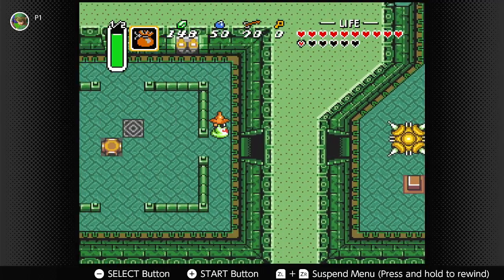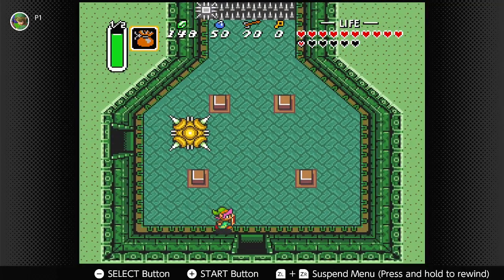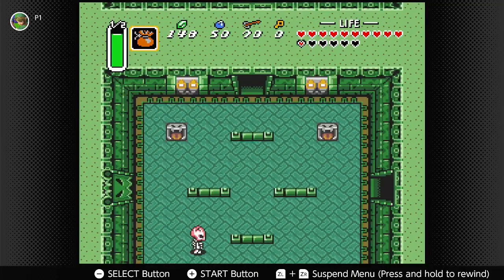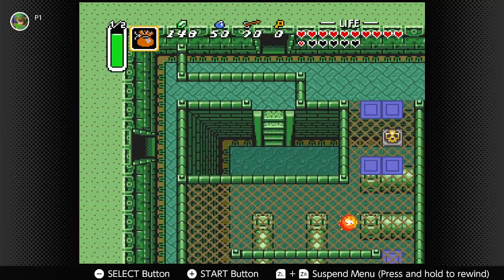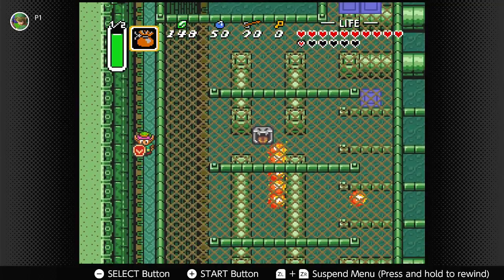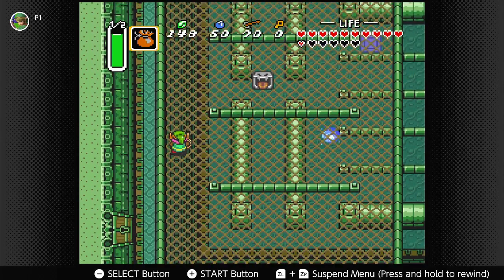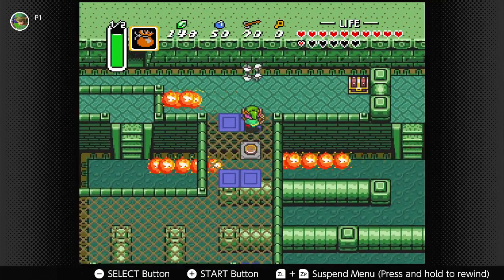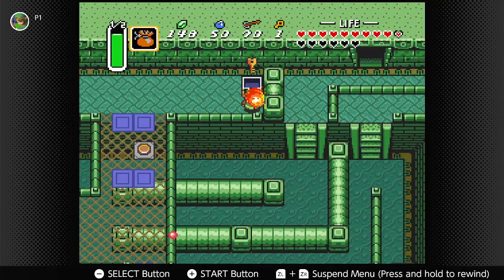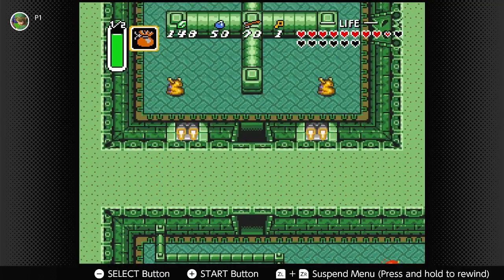Okay, missed the anti-fairy, but not too worried about that. Alright, go over here first. Now that we have the blue things down, we can go over here and get this treasure. Open this. Here we have a key. Very, very nice. What's over here?